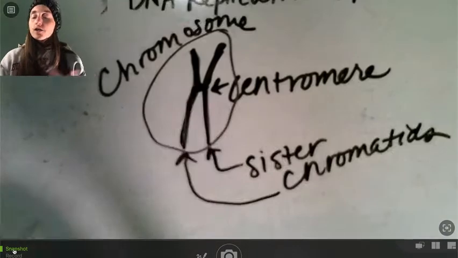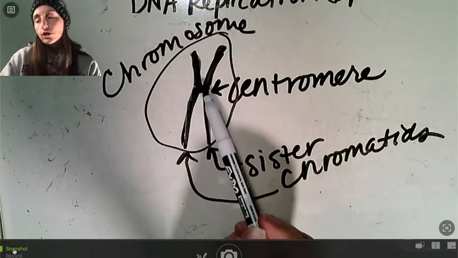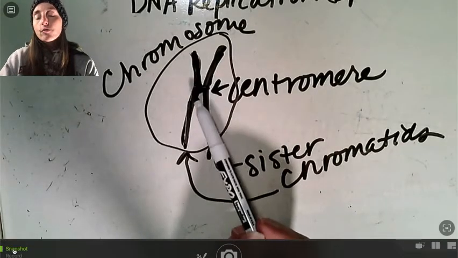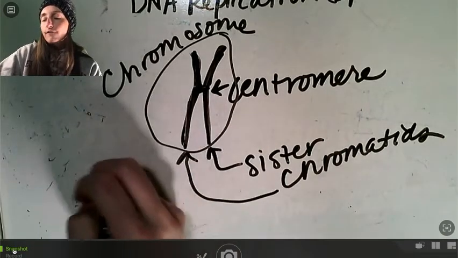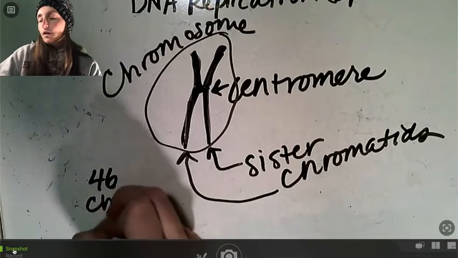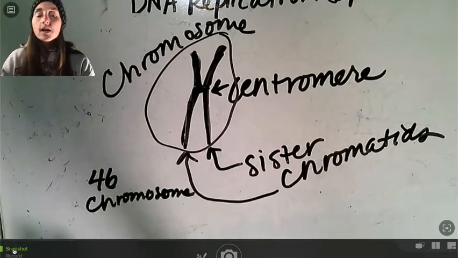Okay, why are they not two chromosomes? Well, we have a couple problems with that. One thing is they're completely identical, so they're not like different chromosomes. But the other thing is that your chromosome number as a human, you have 46 chromosomes. Okay, and that is part of our identity. Like, that defines us as a species.